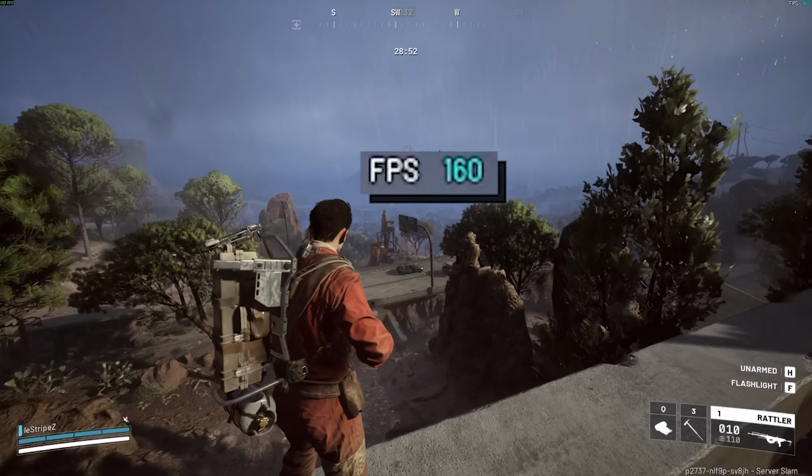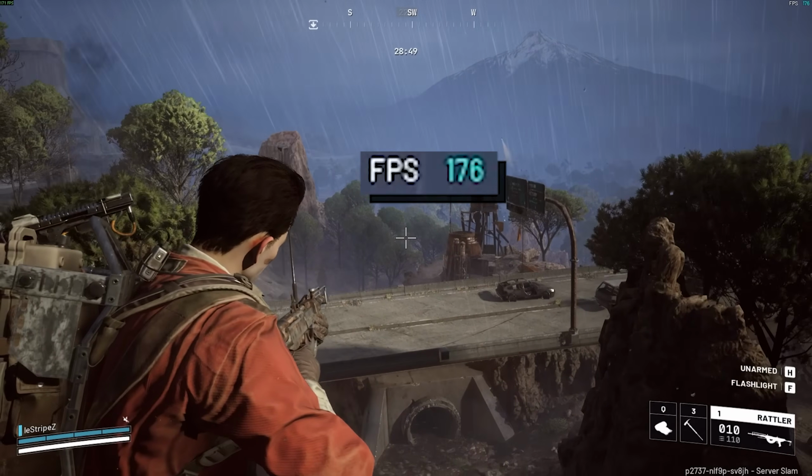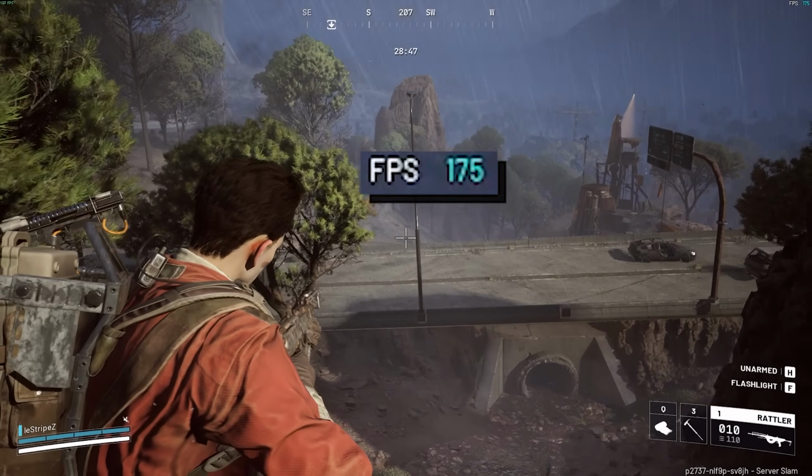And in the first place, guys, let's actually check out the best in-game settings in my opinion, which are gonna help you for a competitive advantage. As you can see, we are almost running 200 FPS and everything still looks really good in my opinion.